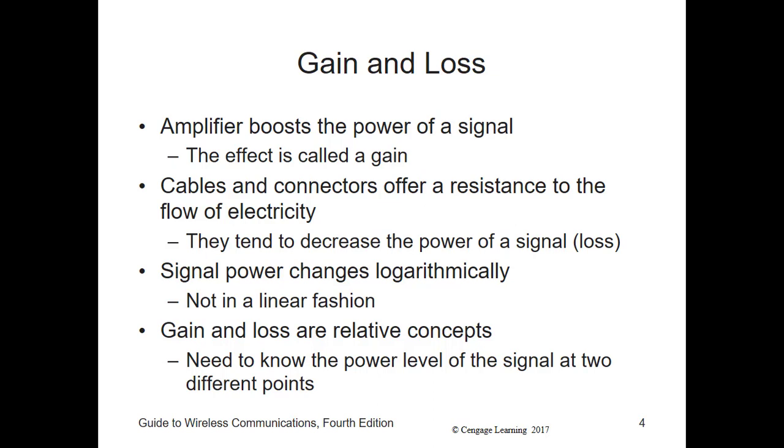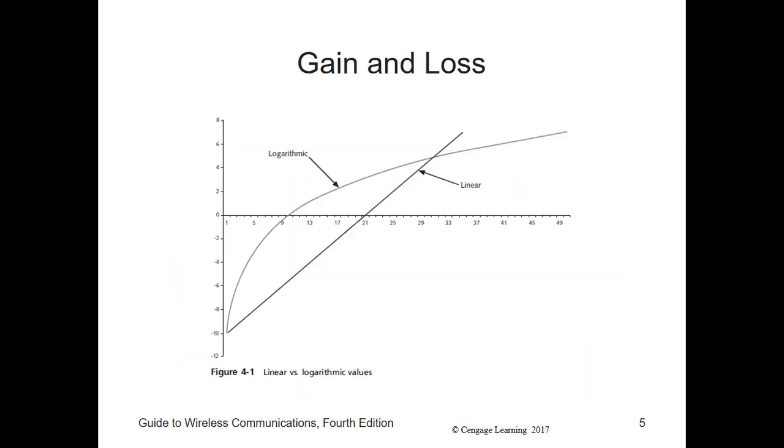It's also important to understand that a signal's power does not usually change in linear fashion. Instead, it changes logarithmically. It's a tough word to pronounce, okay? But it's easier to show. So this graph shows two values, one that changes in a linear fashion and one that changes in a logarithmic fashion.